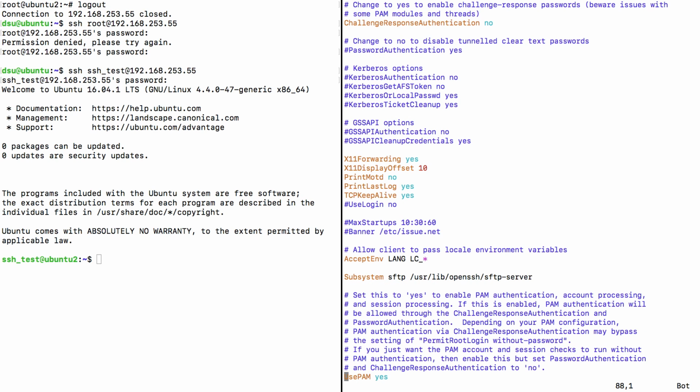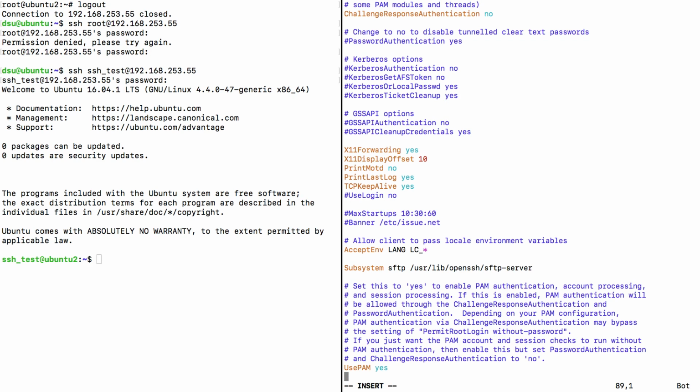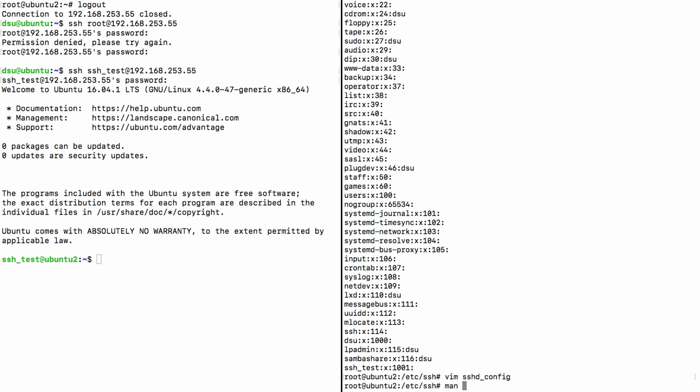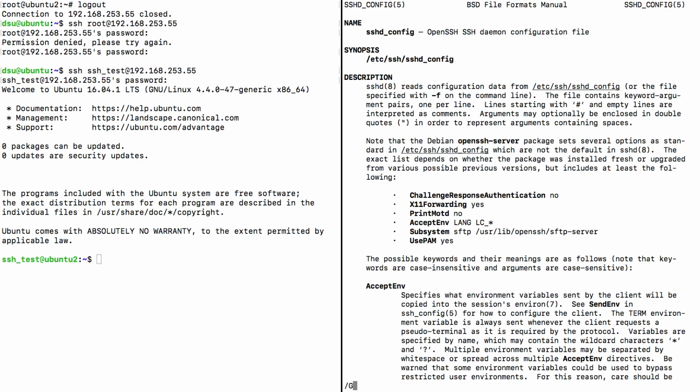Kind of interesting behavior. So just for sanity, I'm going to make all of our new options down here, and I believe, if I recall this correctly, it's AllowGroups. I'll go to the man pages really quick, search through it, and figure out which that is.